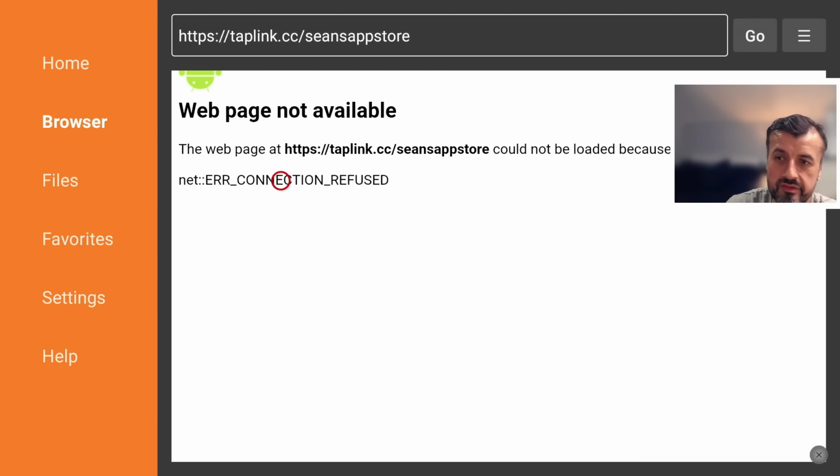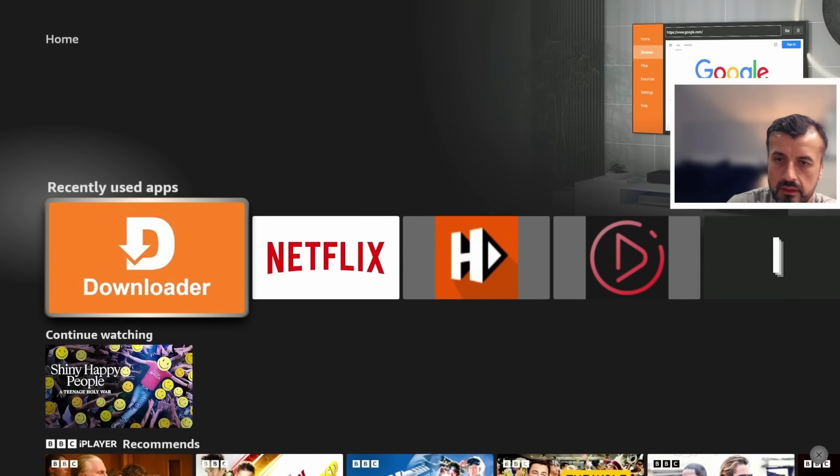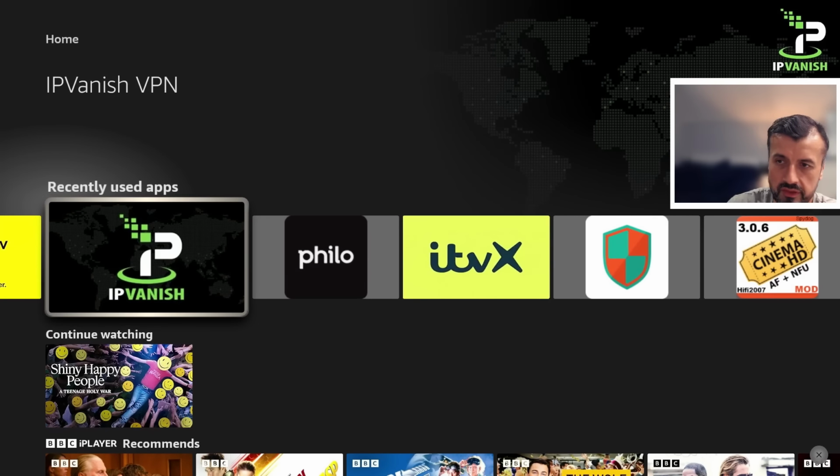Now, we can see on my device, this is actually being blocked for me because there are changes now in certain countries where certain content is being blocked by your ISP. What that basically means is they want to stop people accessing certain content. Now, the easy fix I have for this, I just press the home key. I can now start my VPN, the VPN I personally recommend, which is this one here. Let me click on that now, and I'm now connected.